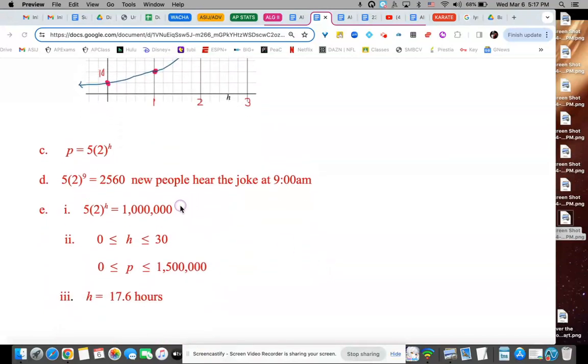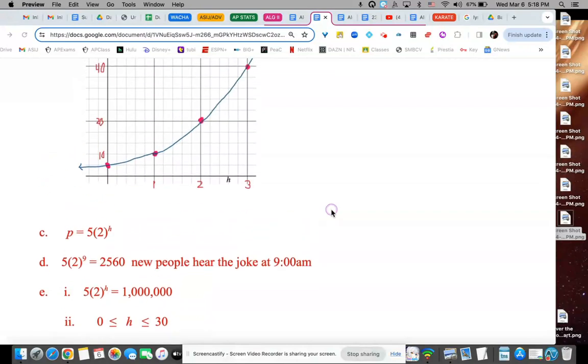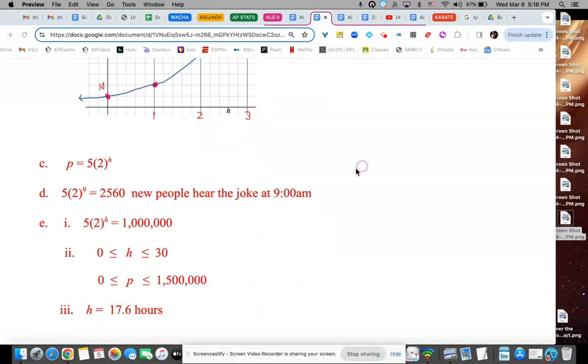Okay, and then the last one, we want to find out how many hours it takes before we're going to be telling a million people at once, which obviously is not reasonable unless it's online, I guess, but it's possible. Again, this is that situation when the exponent is the unknown. That's what you're solving for. When you see that situation, that's when you have to graph. All the other cases you should be able to directly solve, but this is graphing. So again, graph the left-hand piece, and we already know what that's going to look like. And then graph the right-hand piece, but now this is a million, so this is going to go way up, and then you're going to look for that intersection again.